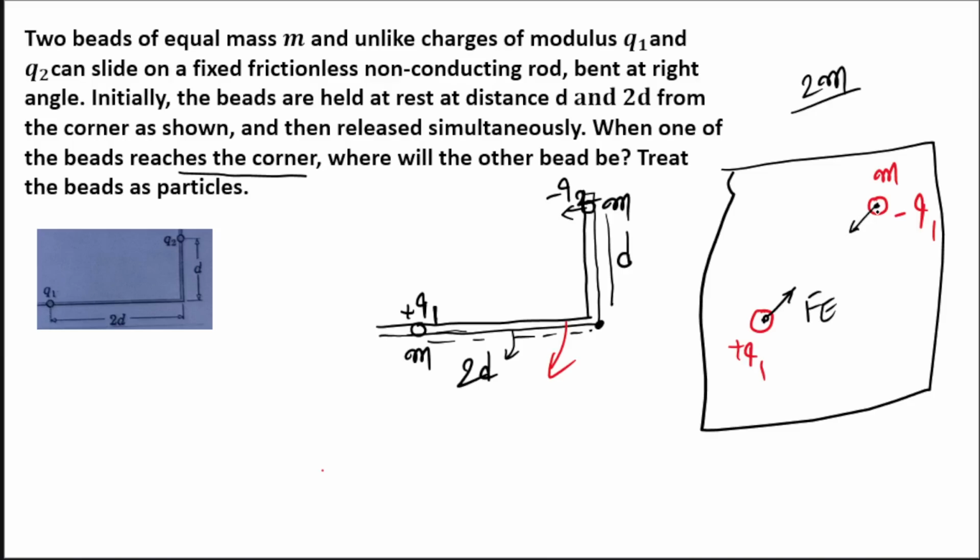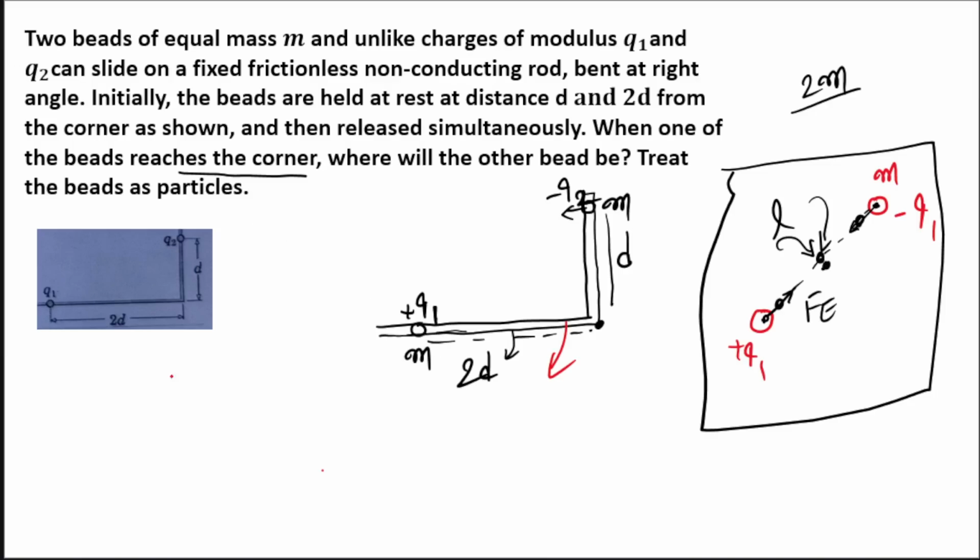So initially the center of mass position will be where? Let's say the initial separation between these two was L, so the center of mass must be at a point L by 2. So this will start moving in this direction, this will start moving in this direction, such that their center of mass will stay fixed, and if they meet, they must meet at this point only, because then only the center of mass will stay at this position throughout the motion. Done. But here the question became a little different.